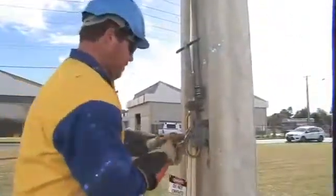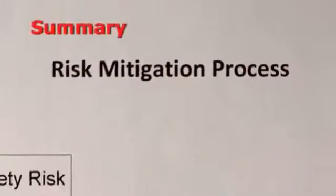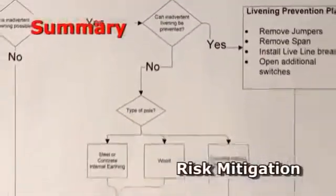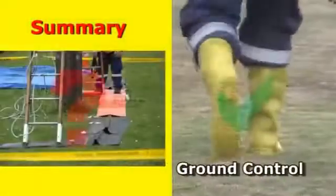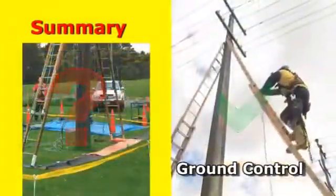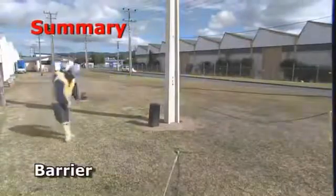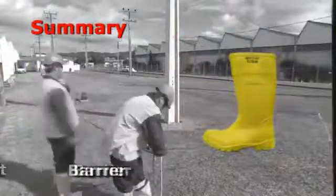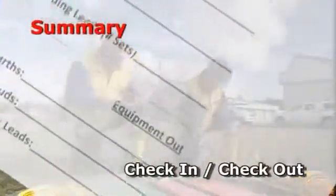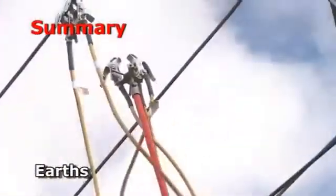Roger that. The Dialectric Equipotential Bonding solution offers a number of benefits. The process lets the worker determine what options they have to either mitigate the risk by removing the chance of a single-phase livening, or to follow the process outlined in this video. Dielectric boots give complete freedom of movement around the site by isolating the worker from any step potential voltages. The barrier provides a simple, effective way to demarcate the potentially hazardous zone and prevent those without appropriate dielectric footwear from entering. A thorough checking in, checking out process ensures that no equipment is left aloft at the conclusion of an outage. The latest design in overhead earthing protection creates a less hazardous environment aloft.